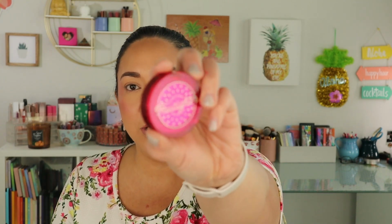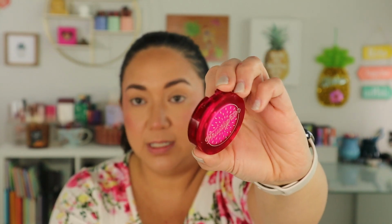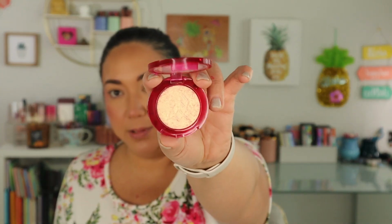The highlighter that I picked up is a multi-chrome highlighter. These are called Fruitlighters. These can be used face, eyes, and lips. Look at this cute little fun packaging. And the highlighters go for $17.53. There were two different highlighters in this collection. I only picked up one, the one that I thought I would actually use and work for my skin tone. The one that I got is called Tropical.